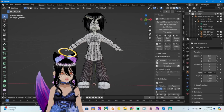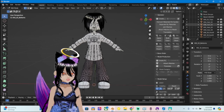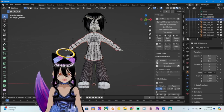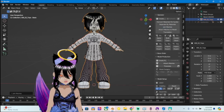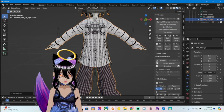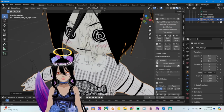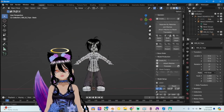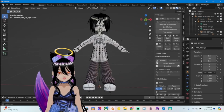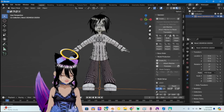So I add the armature and then I go like that and make sure everything is there. But also before that, before I get way too ahead of myself, I'm just going to join the meshes again. And so, as you see, once I joined the meshes, my eyes just pop back normal. It's fine. I was kind of worried about that, but I think it's normal now.